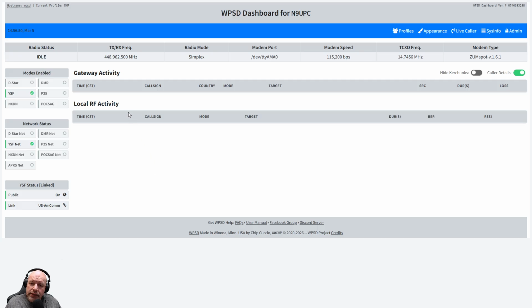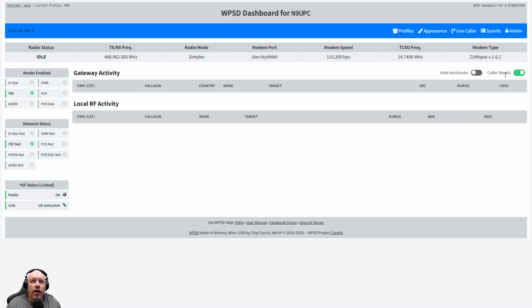Now, once again, much like the Pi-Star, if you were in last week, you'll see there's gateway activity and there's local RF activity. Remember, the gateway activity is the activity of the gateway from what the hotspot is sending down to the connected networks. The local RF activity is what is happening when I'm going from my radio to the device. So keep those in mind, because that's the difference on there. You might be like, well, I'm showing gateway activity, but I'm showing RF activity. Well, that's because the gateway is, once again, that server connection using the internet. The RF is doing what it does, RF.